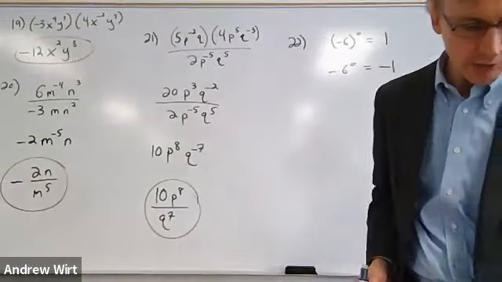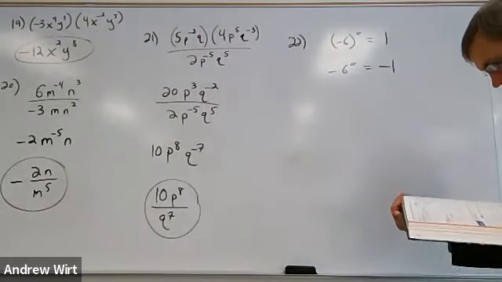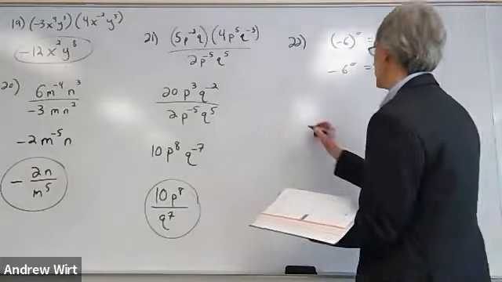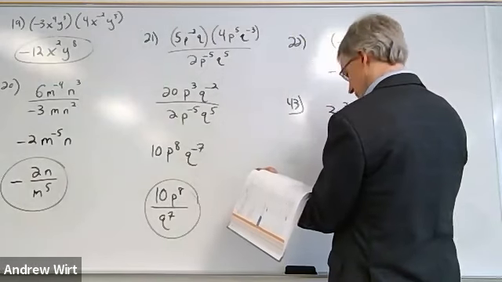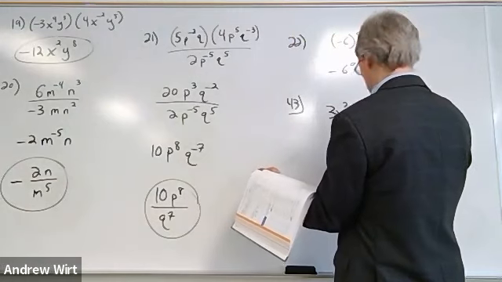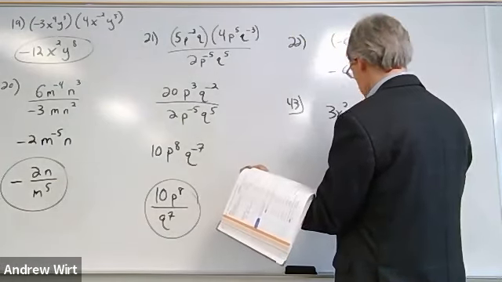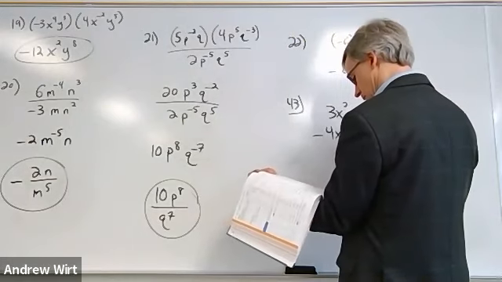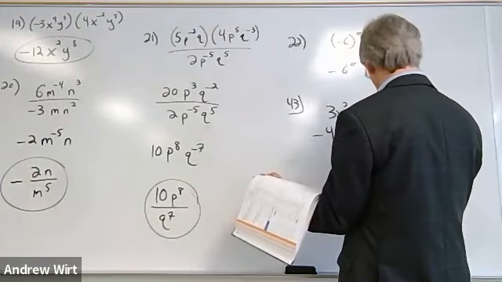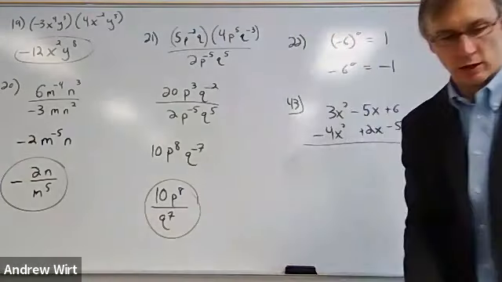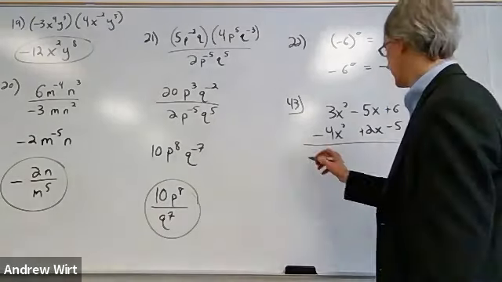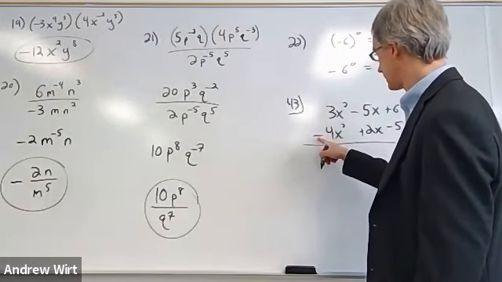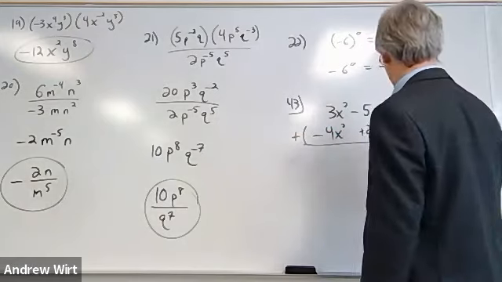All right, moving to section 4.3 now on polynomials, starting with number 43. Right, so this is the vertical method for combining polynomials. All right, we're adding these together. It may be a little confusing if you have a subtraction there. That just means this term is negative. We're actually adding together the.